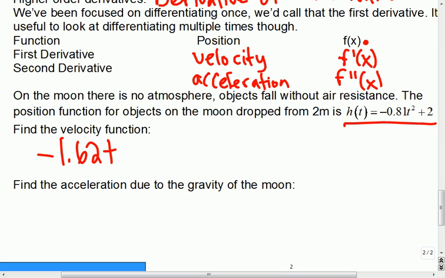What about acceleration on the moon due to gravity? What's the coefficient there then? What do you think? Like on Earth, it's 9.81 meters per second squared. On the moon, yeah, it would be 1.62. How come it's negative? Falling towards the moon, right? So the distance is getting smaller. Anyways, if you check with your physics formulas, those of you who are doing physics right now, you'll notice that there's one function that gives you the position of an object. If you look at the one that gives you the speed, they're just taking derivatives, but they never told you that because you don't have to take calculus before physics, right?